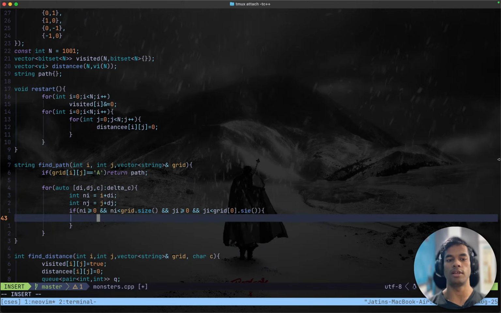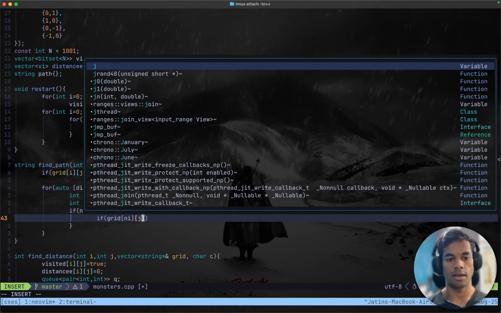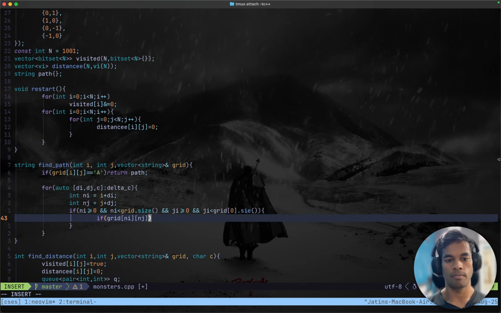If this move is legal, and then if grid ni and nj is not equal, okay, if it is a monster, then do not go there.